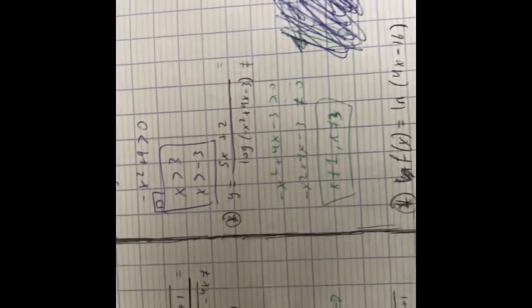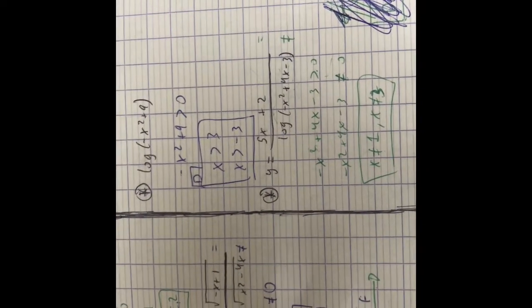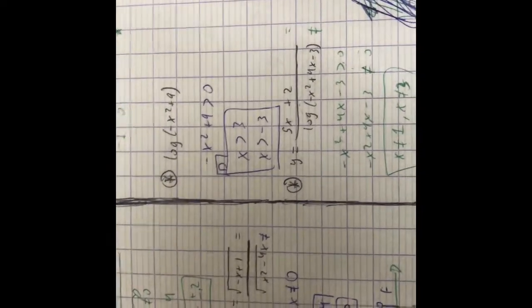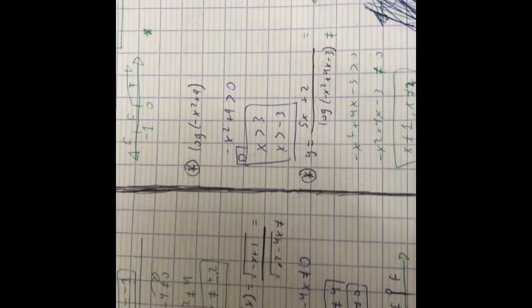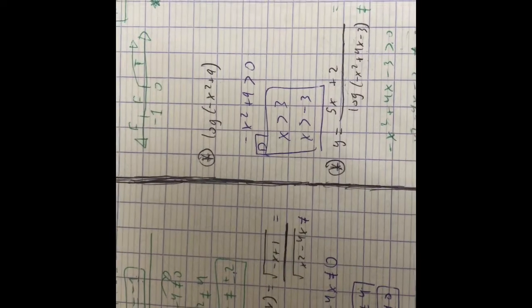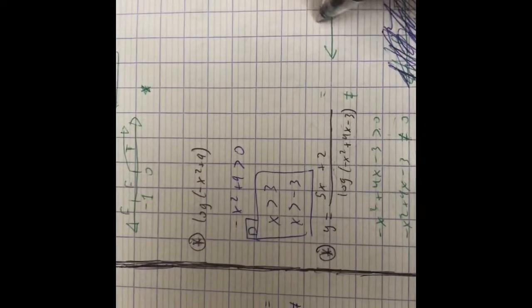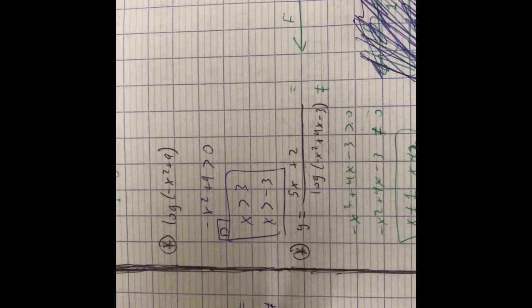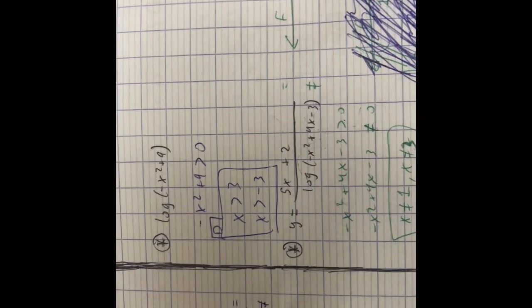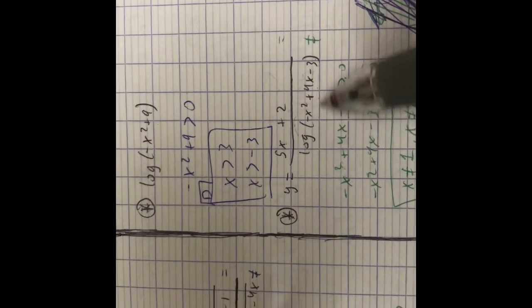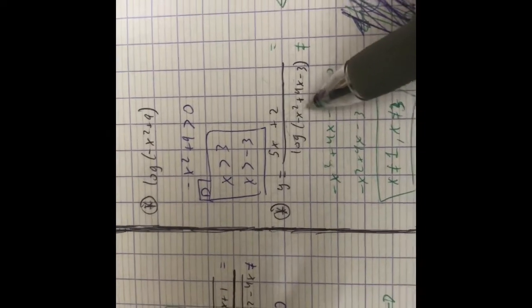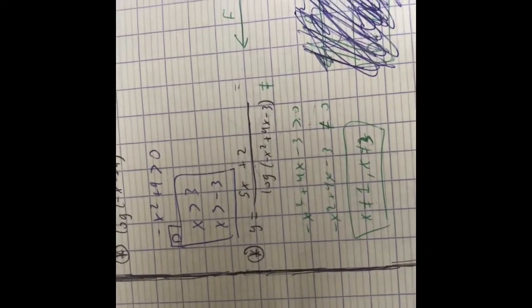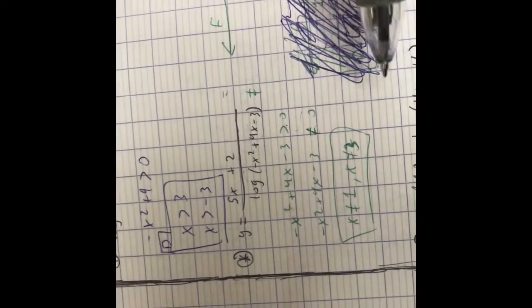I scratched this because I wanted to explain something again. I wanted to make this clear. So after you do the number line, you have your 1 and your 3, yeah? So you're gonna test values. You're gonna get a false, and then between 1 and 3, you're gonna test 2, obviously. But 2 is gonna give you an undefined as well, because once you substitute 2 here, it's gonna give you an undefined. So even if that happens, you're solving completely right, it's fine.